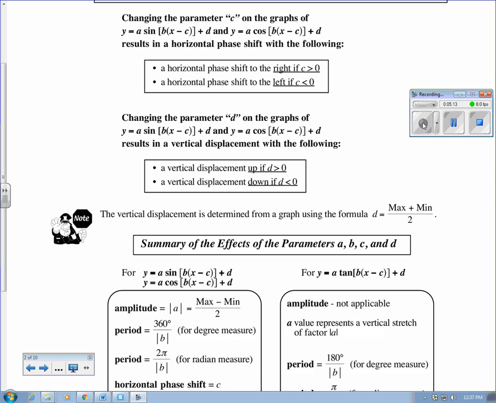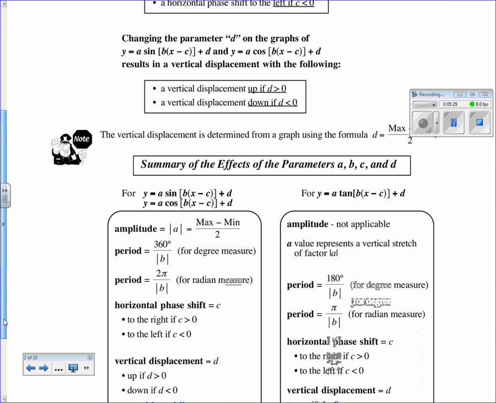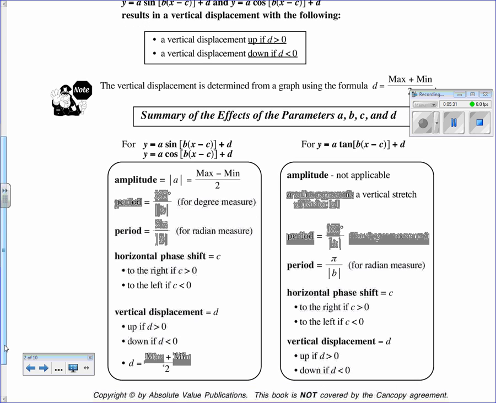The summary statements here are very effective. I think you guys are okay with how to take apart my C's and D's. What we want to try to get today is everything put together. So in the summary statement at the bottom, we have a large discussion about the parameters of a trigonometric graph.